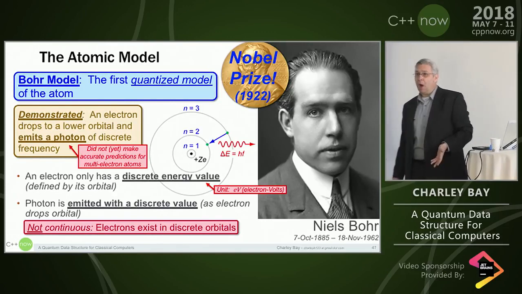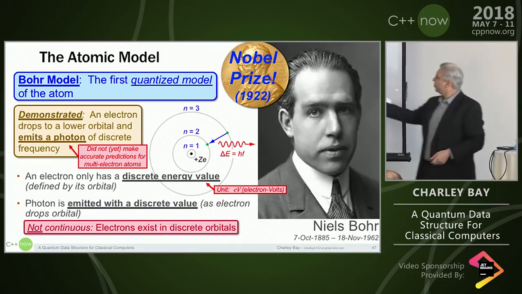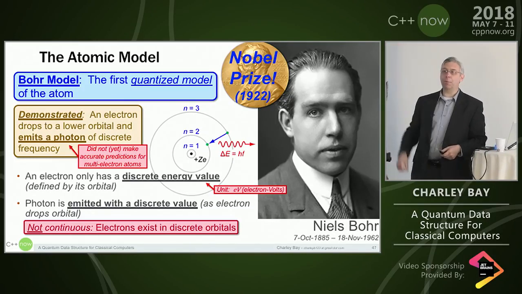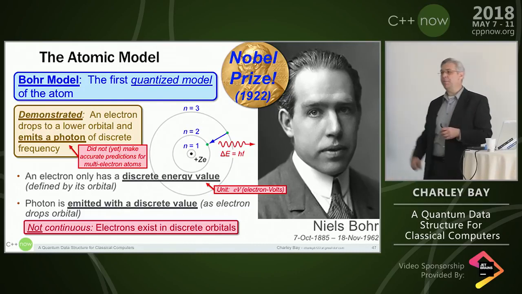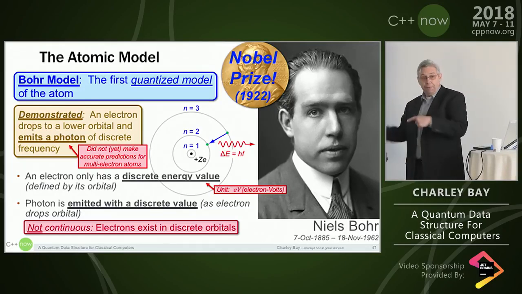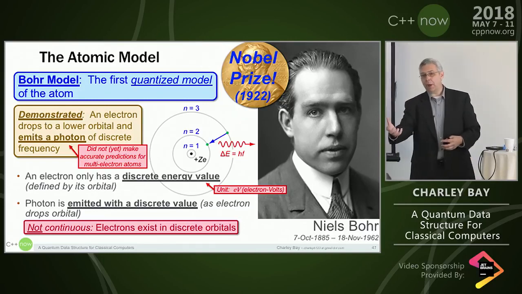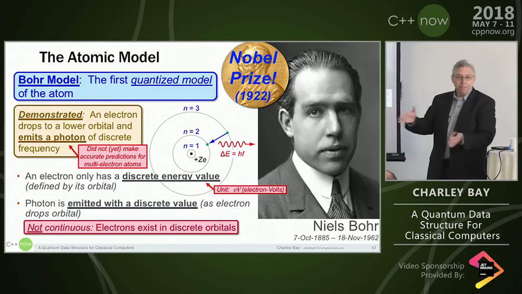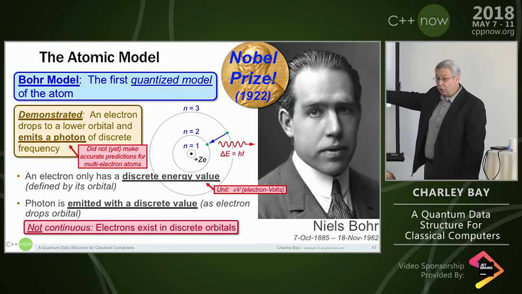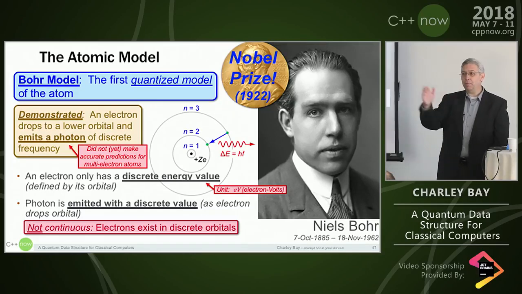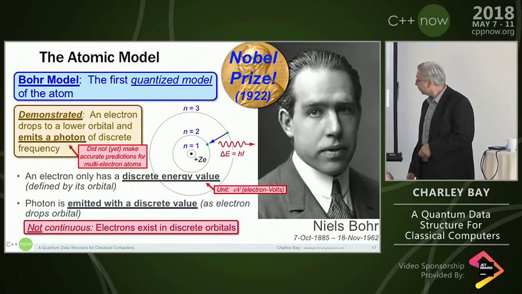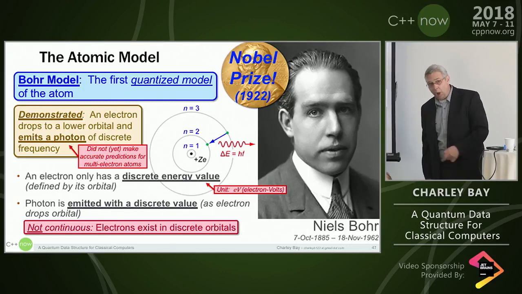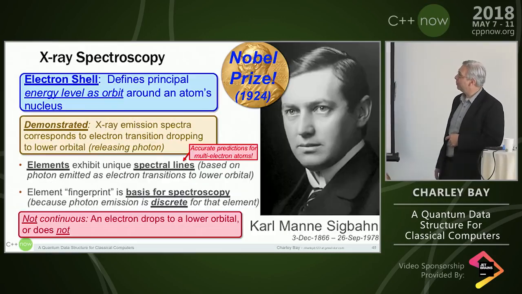Niels Bohr. Atomic model. This is kind of what we're sitting on here, that delta E equals hf. I will emit a photon if I drop an electron to a lower orbital, or not. If I don't drop, I don't emit a photon. But if I do drop, I do emit a photon. And the reverse: I can give an electron a photon and it'll pop to an outer orbital, or it won't. Different orbitals are different for the different atoms, the energy required, the work function is different, but we are quantizing the movement of electrons across these orbitals. So not continuous, electrons exist in discrete orbitals. They can't just be wherever they want. They kind of can, but no, they're in discrete orbitals.